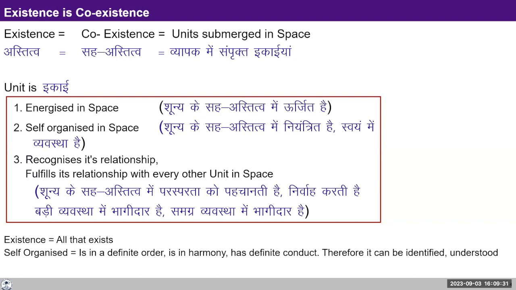Whether the self coexists with the body or not, it is very much there in space — every unit is there in space. It will remain in space. It is the selection of the self whether it wants to coexist with the body or not, and with that selection the availability of the body has to be there. If I am able to see myself coexisting with the body right now, I can understand what was there earlier and what will happen in future. Observe the present moment and the rest becomes clear.